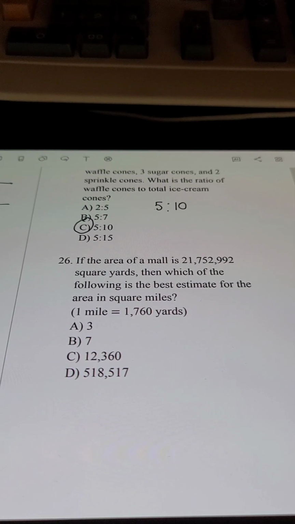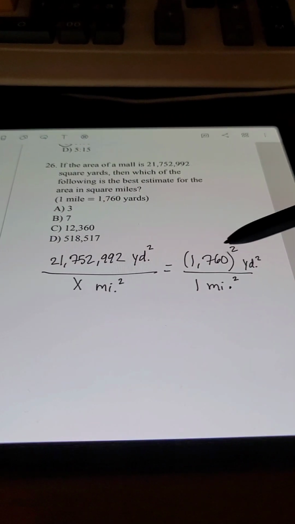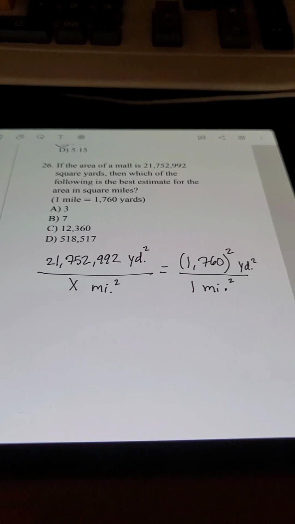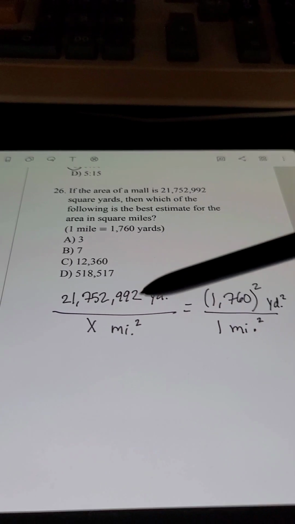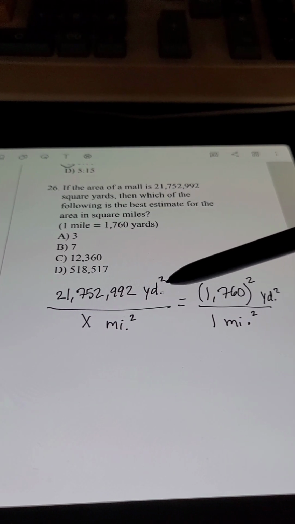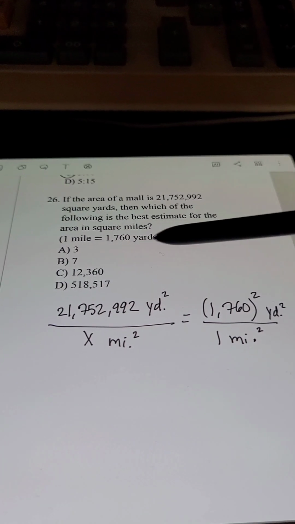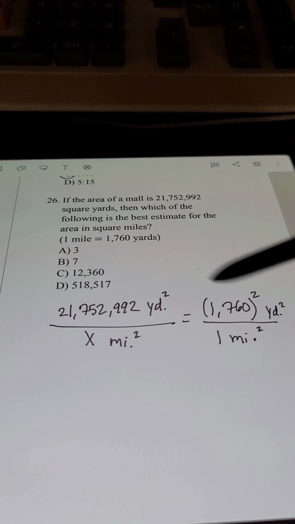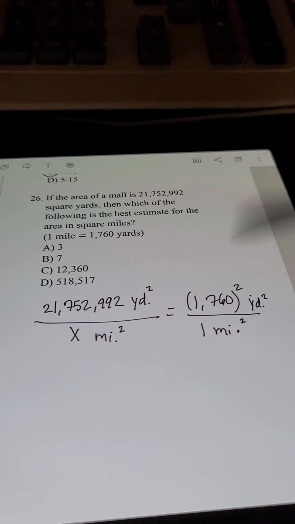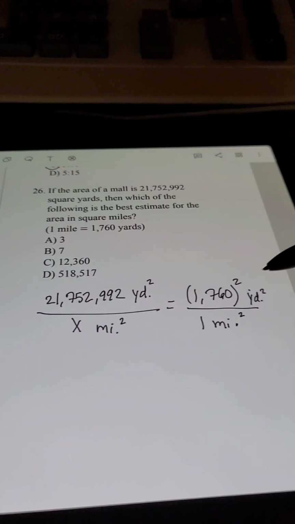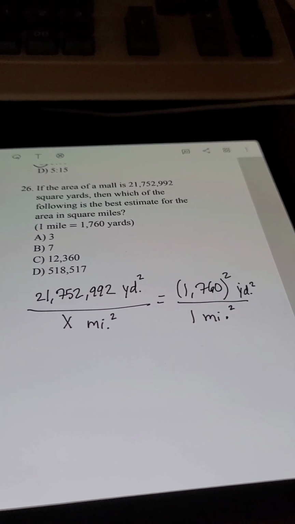So we're going to set up a direct proportion, so let's do that. So this is what that would look like. Now you might notice, oh, I have something squared. It's a little bit different than what we're used to. That's because, look at the question, it's the best estimate for the area in square miles. So I'm finding square miles. So this relationship is just in regular miles and regular yards. If I want square yards and square miles, I need to square each of those numbers in the relationship and their respective units. So that's why I'm squaring right there. 1 squared is just 1, so I just wrote a 1.